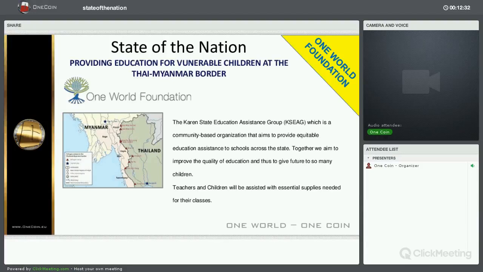and there are huge camps there that we're now supporting, through the Karen State Educational Assistance Group, which is a community organization. We're providing materials for teachers and children to be able to get the best education given the circumstances that they have. And this just ties in beautifully with our ongoing commitment to the future of kids, the future of education, and what education means. So please, to look further, go on and look at the One World Foundation website and our Facebook posts, etc., and see the lovely work being done to support people in the future.